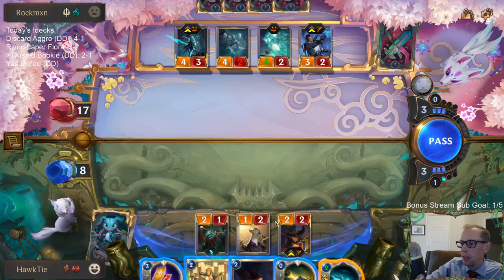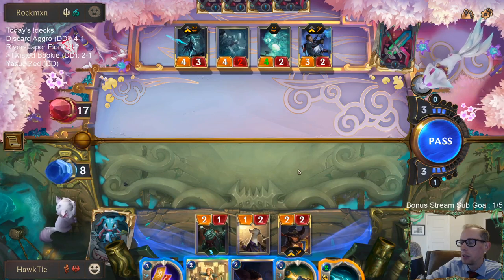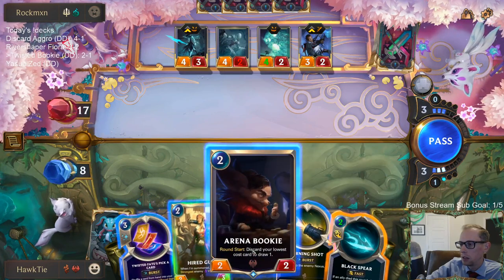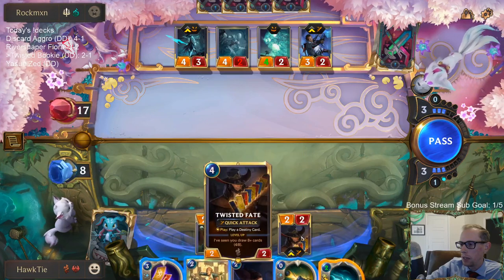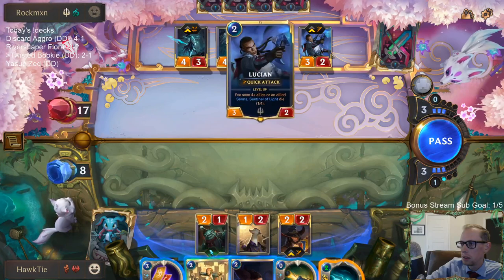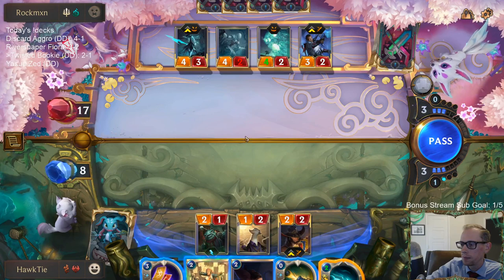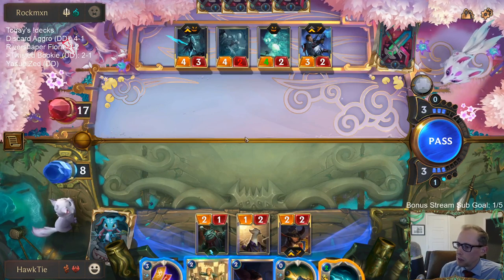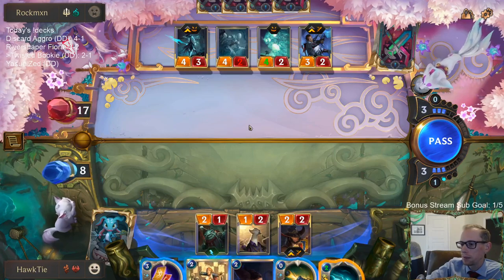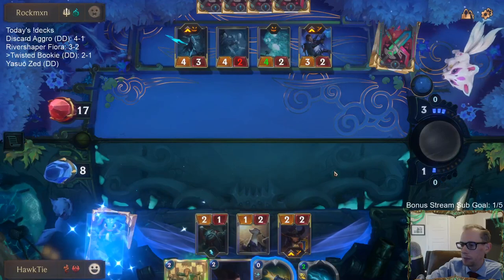I mean, if I play Twisted Fate, then if I do the pick a card, Twisted Fate levels up. Or I go Black Spear and Arena Bookie, which would not quite level up Twisted Fate, but we would kill Callista. Which I think I have to kill Callista. Yeah, I gotta kill Callista. Decisions, decisions. Level up Twisted Fate would be nice. Gotta trust your instincts. All right, we'll go level up Twisted Fate.